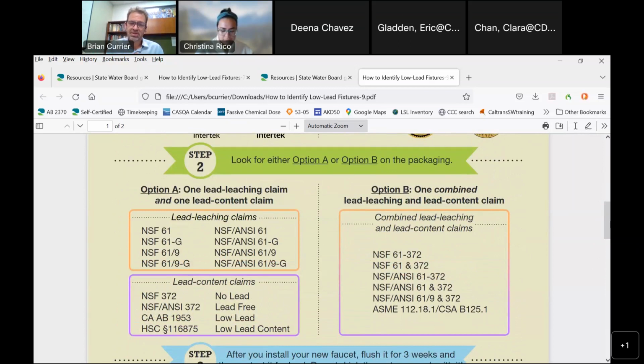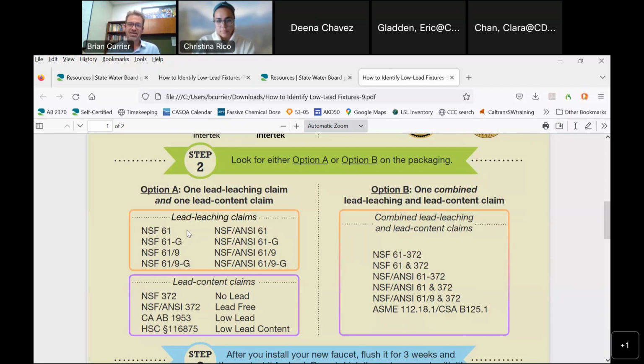Now, step 2 is the actual test that's run, and it has to be 2 types of test. These are explained; sometimes they are separated on your packaging and sometimes they are grouped. On the column on the left, on option A here, that's where they're listed separately. And then option B, they've taken those 2 tests and listed them in one single line. What are those tests? Well, the first is the lead leaching claim, and that's really important. It's a measure of how much lead ends up in the water through this test protocol. And we want to make sure that the level of lead is quite low.